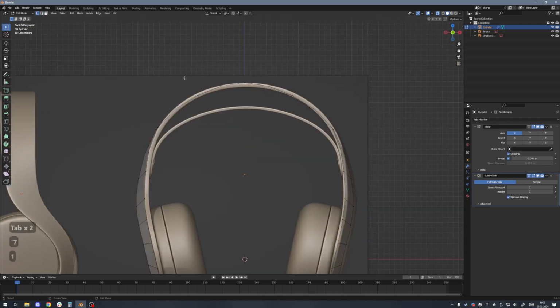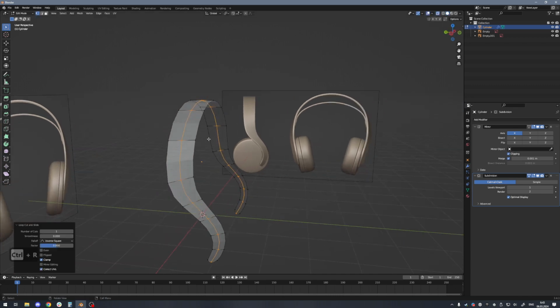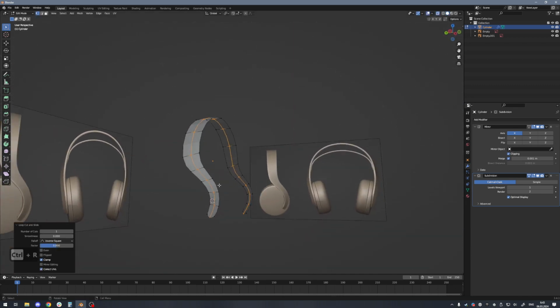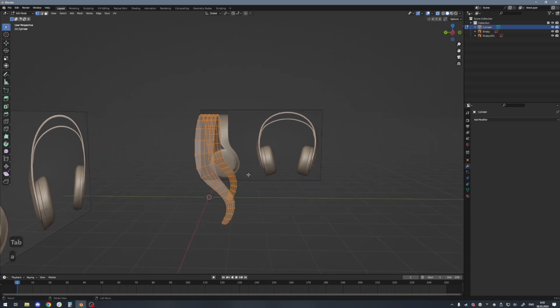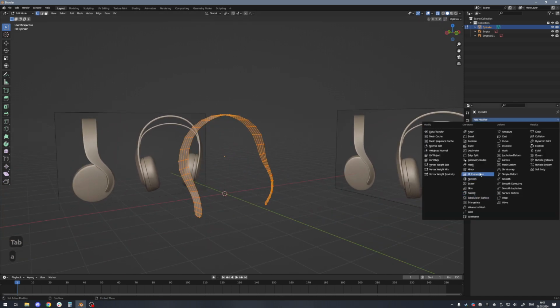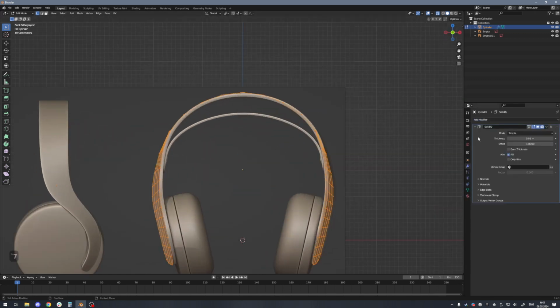Okay, much better. And now I can apply this edge loop in the middle. So at this point, I can apply both the mirror and the subdivision surface modifiers. So I have this sort of topology, and now I can use the solidify modifier to add some thickness to my model. Okay, this thickness is enough. So I will apply this modifier as well in the object mode.